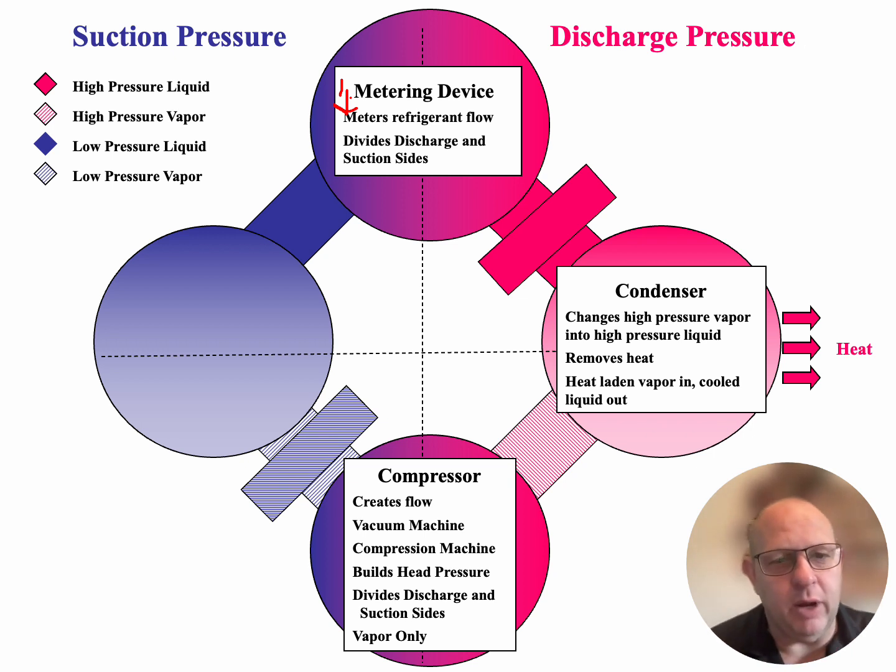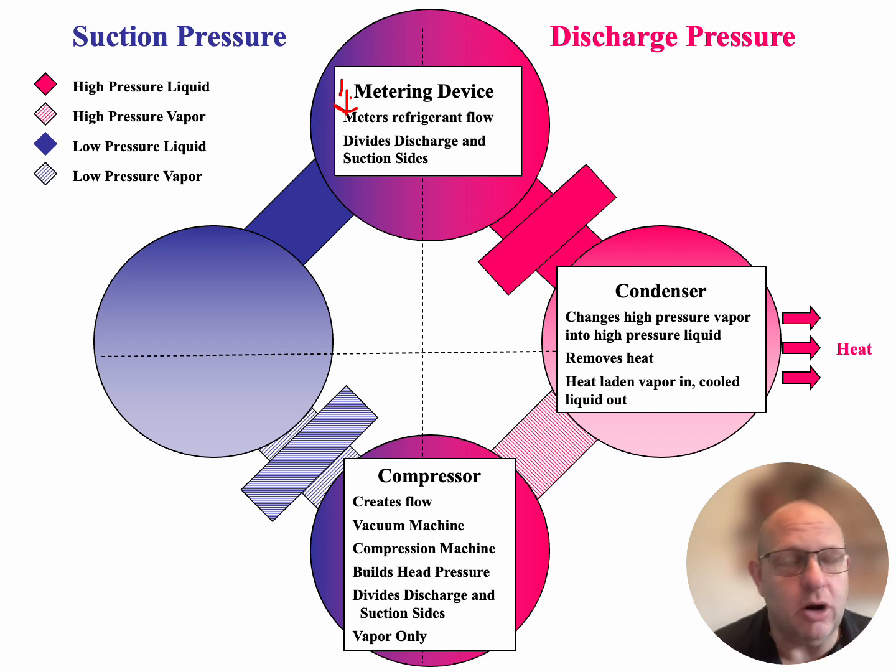To give you an example of what happens when the refrigerant meters through the expansion device, if you were to take the air duster can, tip it upside down, what you would have on the inside of that would be a high pressure, high temperature liquid. Now, as you were to depress that air duster, you would feel liquid refrigerant coming out of it. And then what happens to it is it expands into this large area. As it does that, a large pressure drop happens on the refrigerant. And as that refrigerant pressure drops, the temperature as well will drop on that refrigerant.